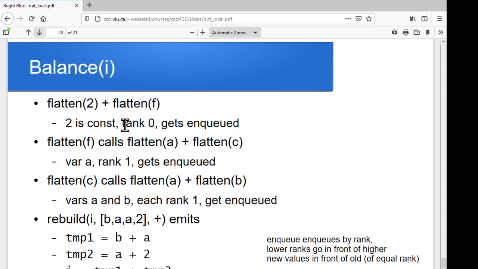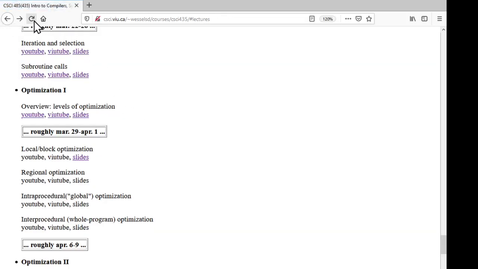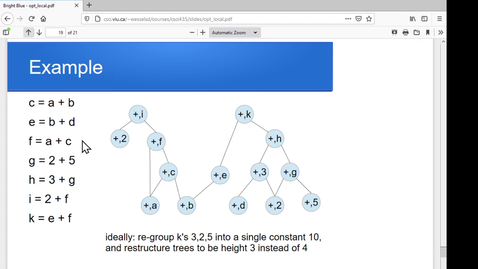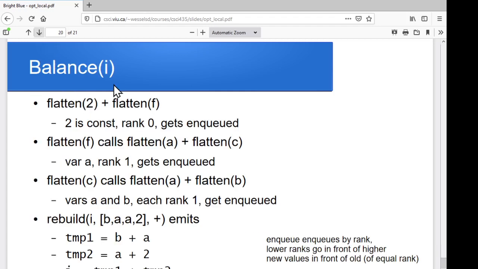So if we try to apply our balance routines, then what we want to do is identify the roots of the relevant trees in here, and the roots are essentially the two destinations, right? The I and the K, the top elements of these. So we want to start from those roots and work our way down, rebalancing as we go. So we'll look at the balance routines for I and K, our two final destinations.